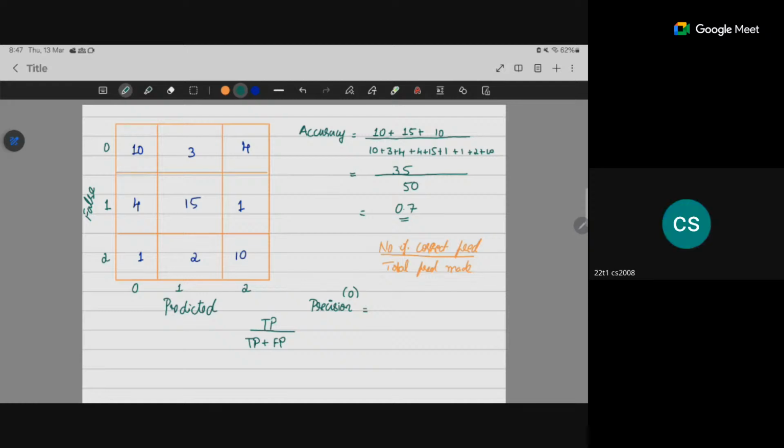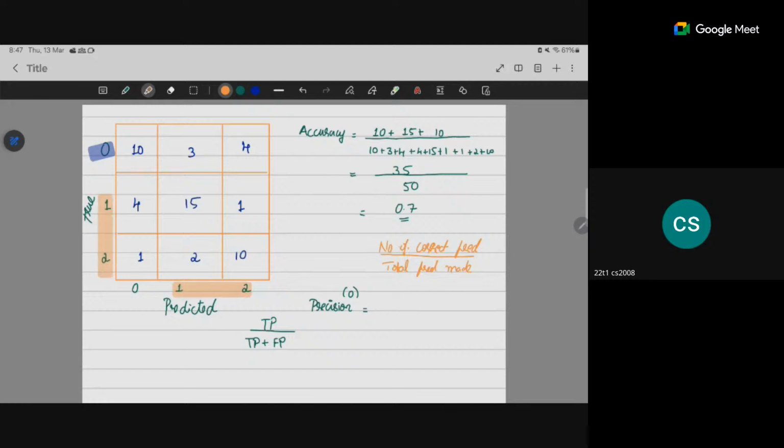So now when I'm calculating the precision value for class 0, I'm going to assume that, oh, mistake here, this is supposed to be true label, predicted label, true label. Okay. So when I'm calculating precision for class 0, I'm going to assume that this guy here is my positive class and these two guys are my negative class.